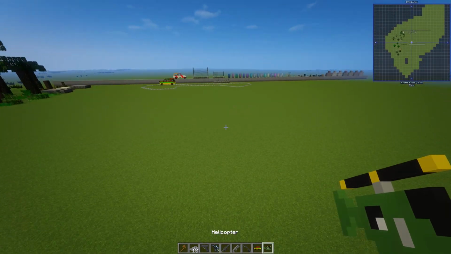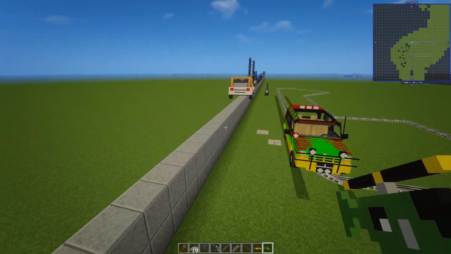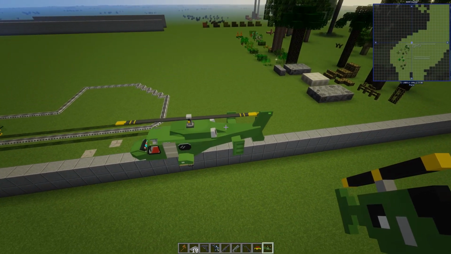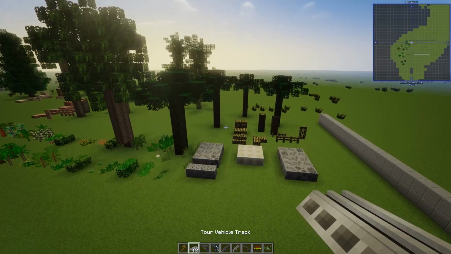Oh. Get rid of that. Anyway, superb. Oh, this is doing some weird things as well because I've left it on the track. Never mind. Right, let's just place that back down there. There we go. We'll leave the helicopter so you can have fun with the helicopter. Right, okay. Let me get rid of this. And break it. Oh, come on.